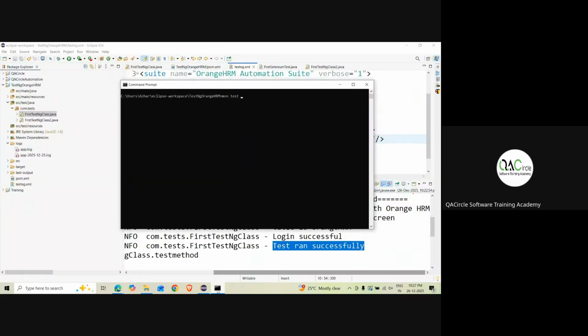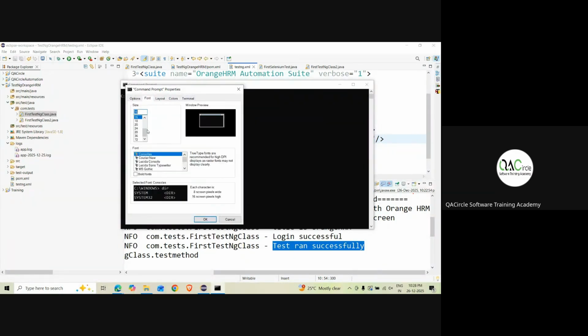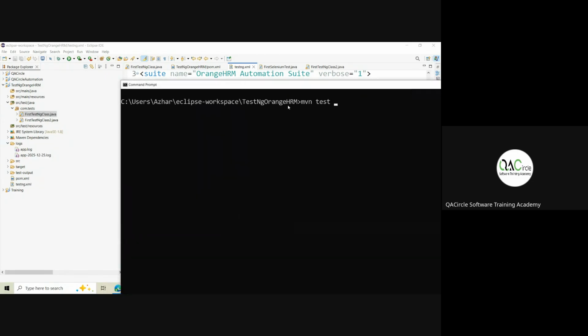Let me check how to expand the command prompt in Windows. Right click on the title bar, properties. Okay, font. I hope this should be okay. This is okay, right?